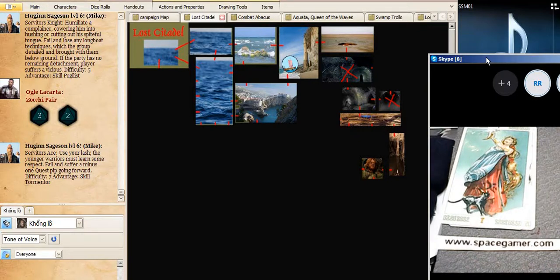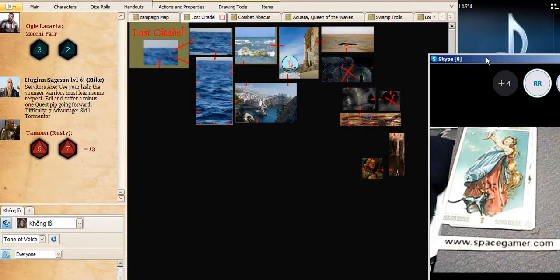The younger warriors must learn some respect. Fail and suffer a -1 quest pip going forward. Difficulty 7. Advantage skill Tormentor. Let's see. Am I a Tormentor? What's Tormentor under? No, I'm not. It's under Energetic, and I am not. So I need a 7, and I get to roll twice, but I only need to roll once. I would have preferred Red's Darth Vader approach. Either way, Rusty, twice and strangle him.